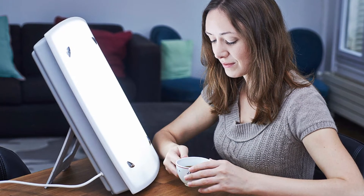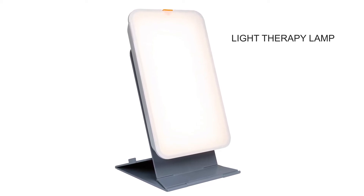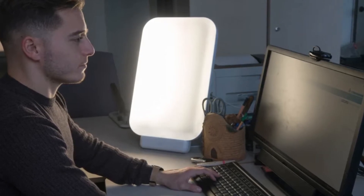So how does light therapy affect this depressive condition? Light therapy is exposing oneself to a lamp — technically called a light therapy lamp — in order to compensate for the lack of sunlight exposure. A person who is in this sort of depression needs to sit in front of this light therapy lamp, which emits artificial bright light mimicking natural sunlight.